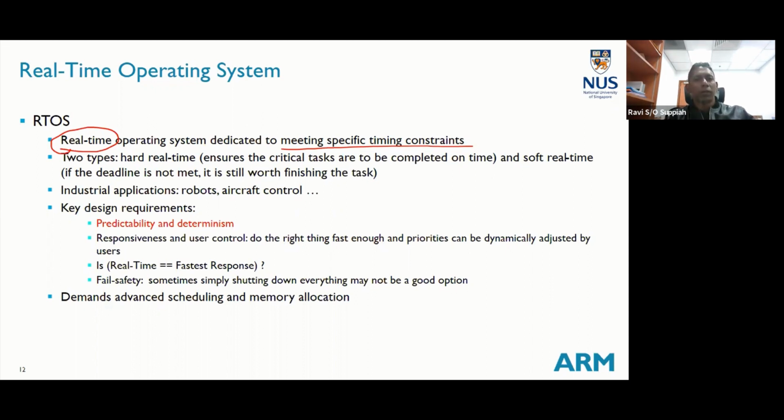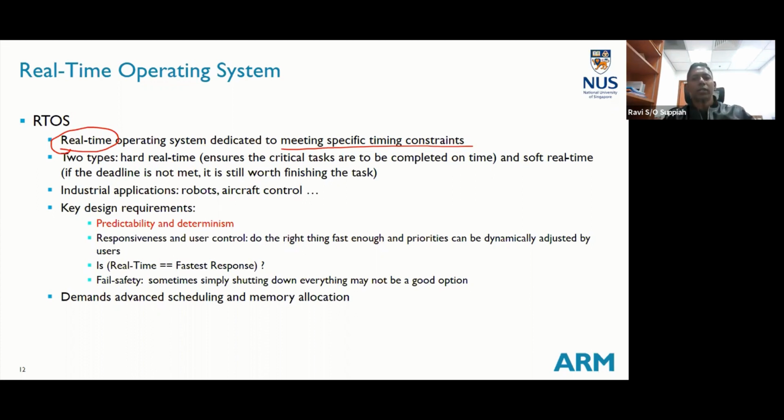Correct. So for example, you're designing an ABS system or an airbag crash support system. The moment the crash is detected, within a few microseconds, the sensor must trigger and blow the airbag. Correct. You cannot have a system where the crash is detected and then you have an OS that says, oh sorry, I'm changing the song in the MP3. Can you wait for a while? By the time it responds, the person is gone.